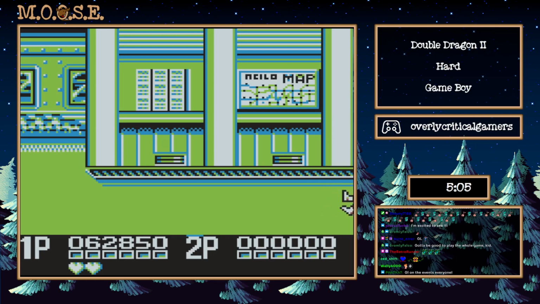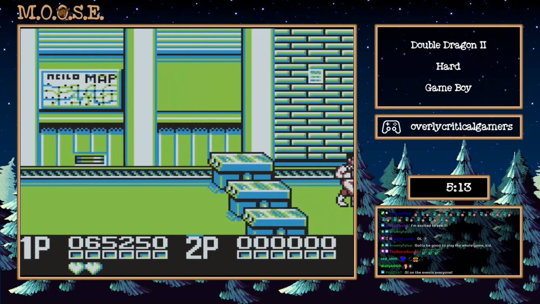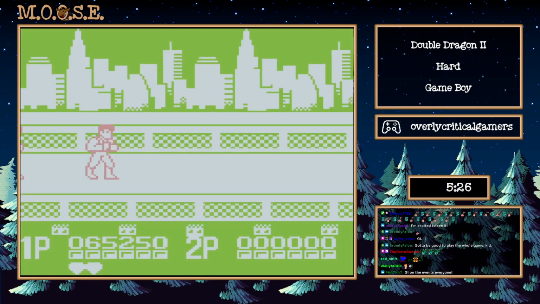This guy's got a gun. If he gets an attack off on me, he'll knock me all the way across the screen. So let's not let him do that. We are almost halfway through the game. We get this world map here to show how well we're doing. We're heading towards that building on the left. That's the goal.